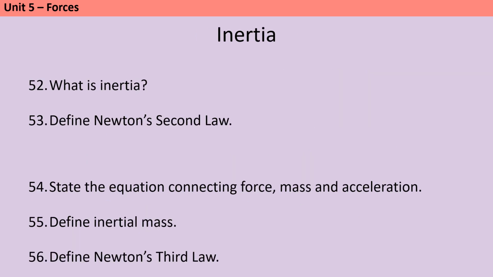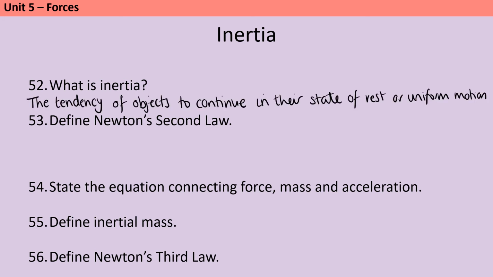Inertia is the tendency of objects to keep doing what they're doing with respect to motion. So it's that idea that objects that are stationary will remain stationary and objects that are moving will keep moving. Newton's second law is the one that tends to be summed up in the equation F equals ma.